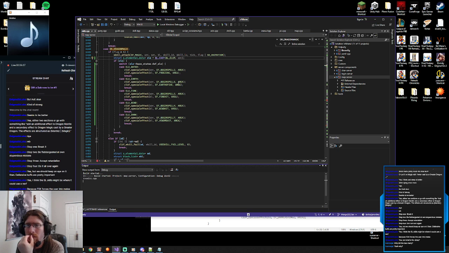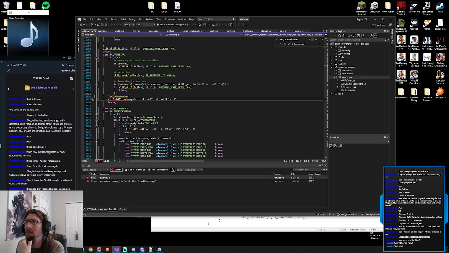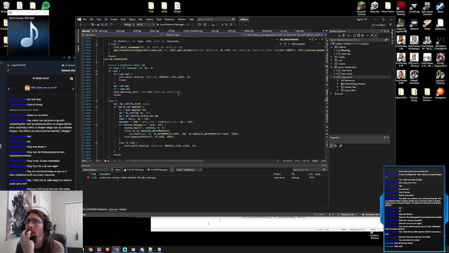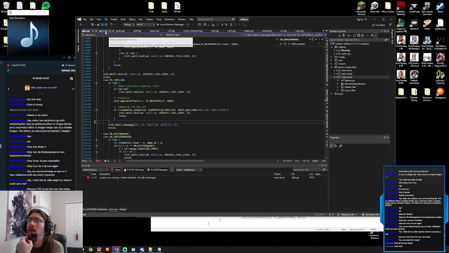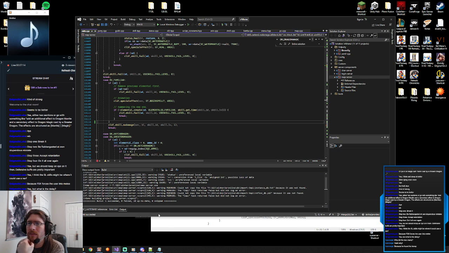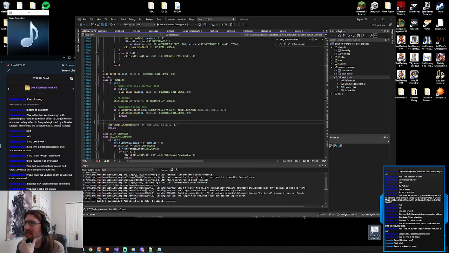Build solution. Yeah, why? Wait, what? Oh. Yes, very, very, very funny. Let's go ahead and build this solution again. Oh, I forgot why I want to move this.